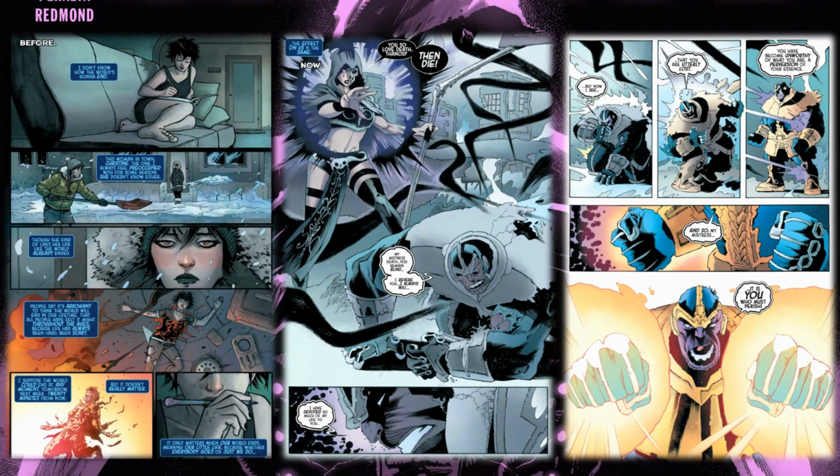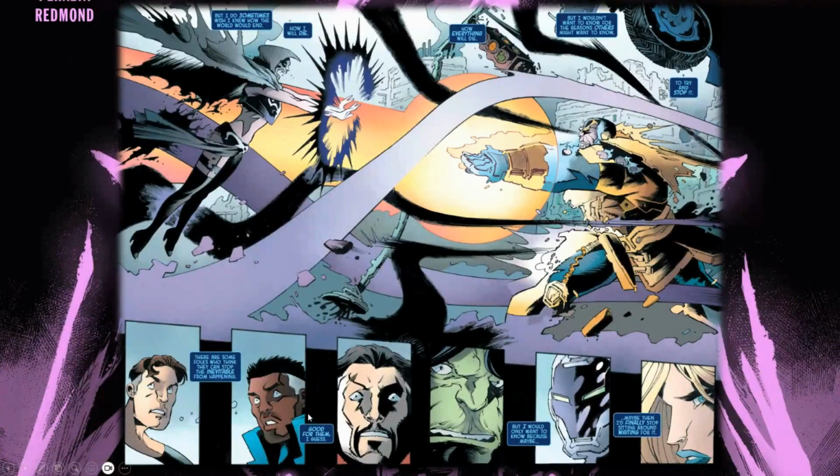So, really cool design for Death, very edgy. I love that. I've never seen Death actually fight, which is interesting. Like, how do you fight Death? But also the fact that Thanos can just kind of take it, and he's like, "Well, since you have betrayed me and you're not who I thought you were, you now must die." Can you kill Death? I don't know. You would read the issue to find out, I guess. But yeah, this is crazy.